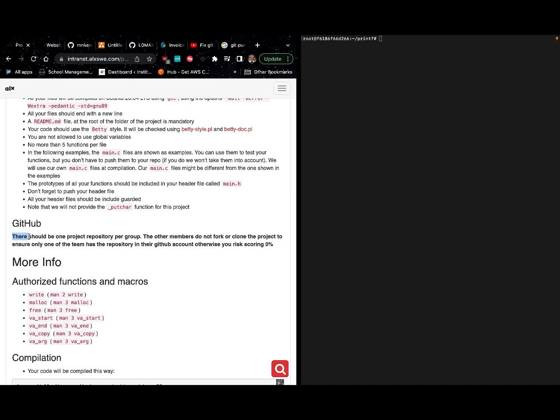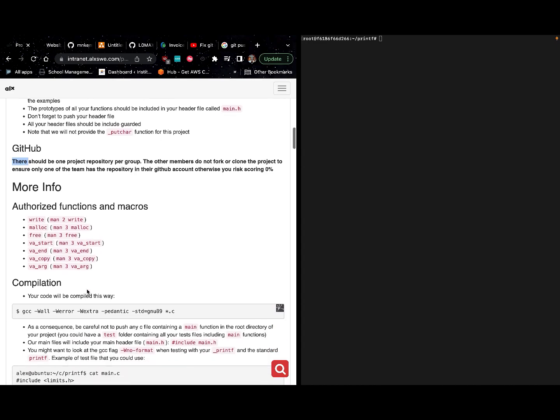Otherwise, you risk a chance of scoring 0%. So what your project partner can do is to launch his or her console, navigate to where his or her projects are, and clone the repo into his or her console. Then when they are done working on the tags, they can now push it to the same repo on GitHub.